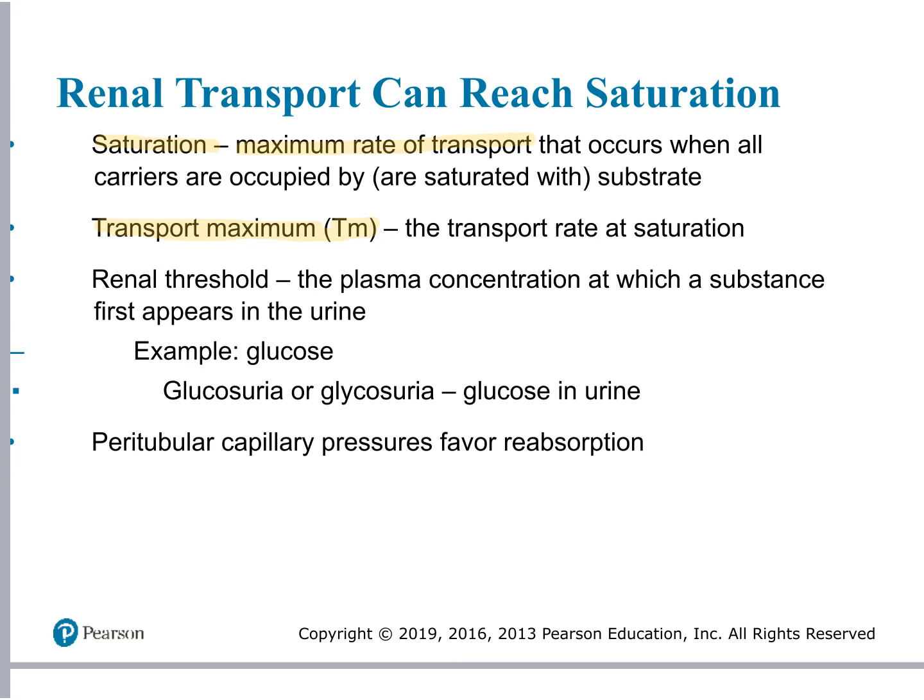And this will come into play when we look at glucose. We don't want any glucose in the urine, so we're going to reclaim as much glucose as possible. Glucose is going to leave with the filtrate because it's dissolved in the filtrate. That can't be avoided. But what the kidneys will do is reabsorb as much glucose as possible. But their gates can reach a maximum if the filtrate is just flooded with glucose. And this is what happens with diabetic patients. They have so much glucose in their system, it's in the filtrate, and the kidneys are trying to reclaim as much glucose as possible, but they can only do so much. So if it's completely flooded and they reach their transport maximum, that is when you get glucose in your urine.